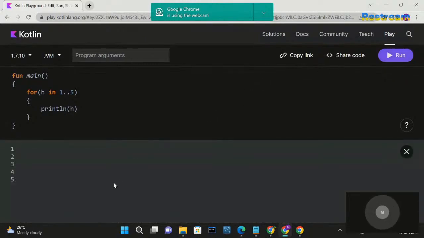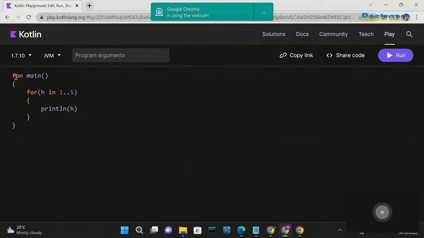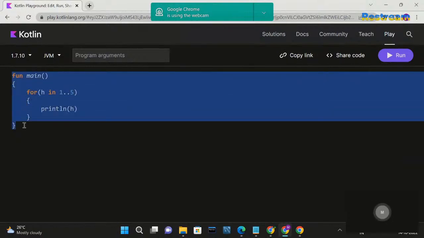And now you can see that the elements have been displayed one by one, and I'll explain how this works. As we have given the range from 1 to 5, first it will take this one value, and then it goes inside until we have given a condition, print h, and hence it prints them. That will get executed until the end of that particular range, and this is how the for loop works in the Kotlin programming language.